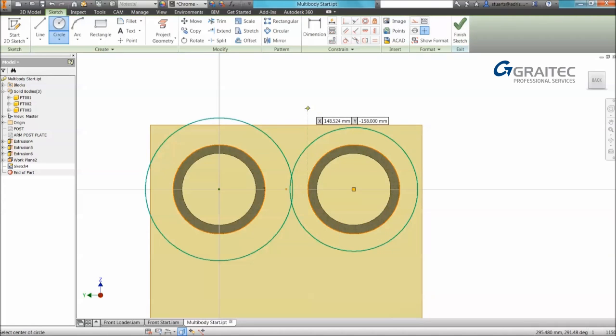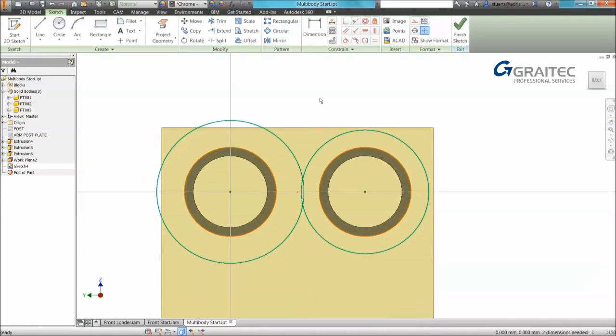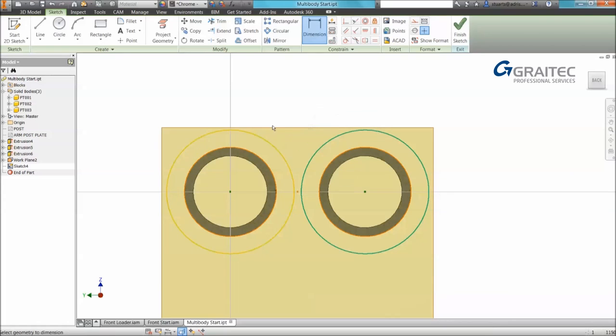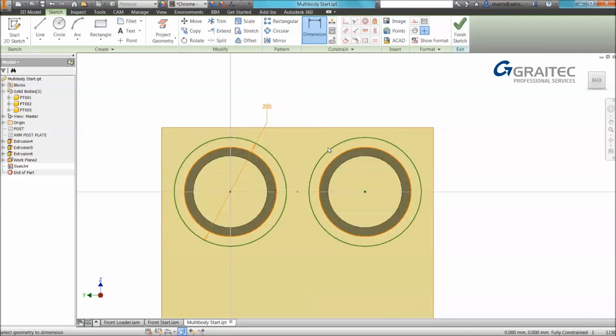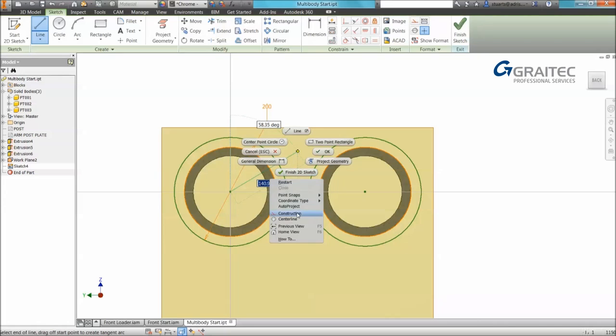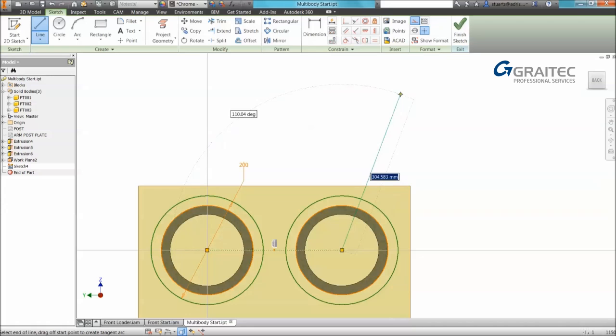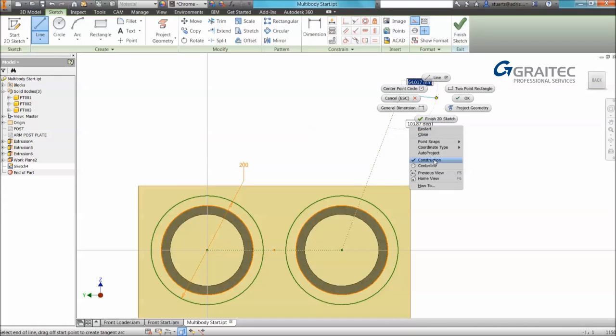I can start to create relationships again. So just another tip, if you control right click, it brings up your sub marking menu. In this example, my sub marking menu is my geometric constraints. So I can, in this example, apply an equal, and again go to my main marking menu and apply a constraint. Again, if you want to go into construction mode, you can do it on the right click, this time on the sub menu. If we need to exit that, we can do it on the right click.